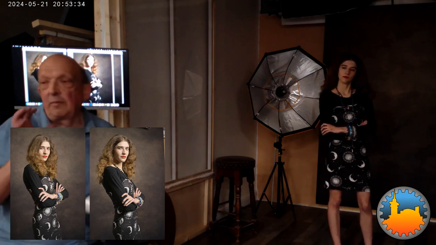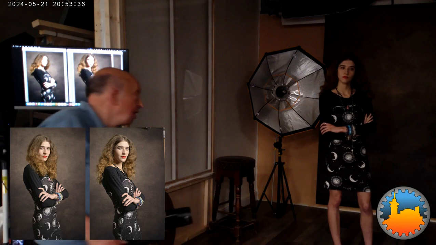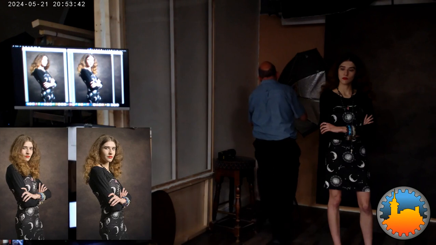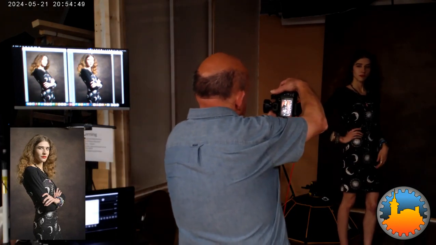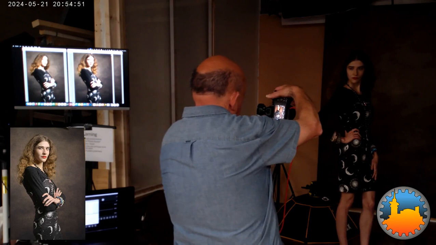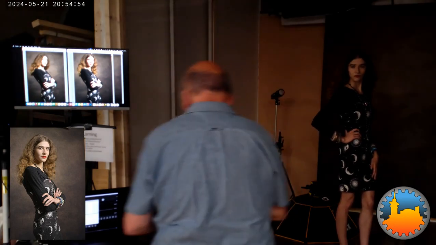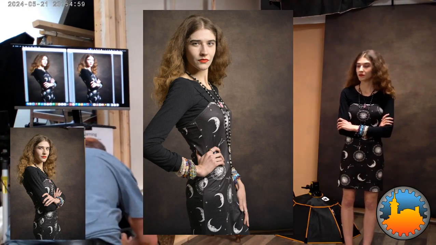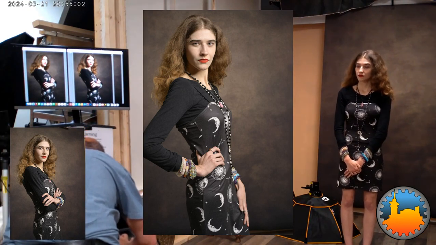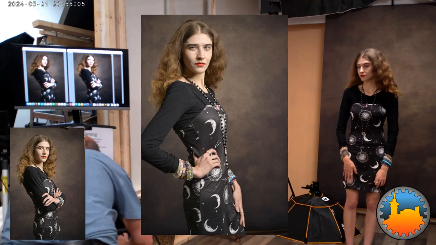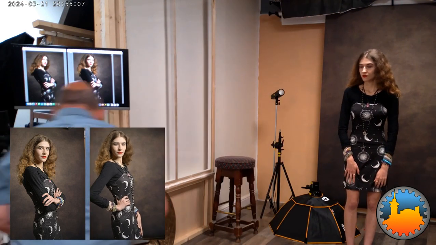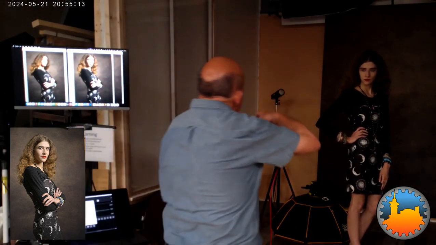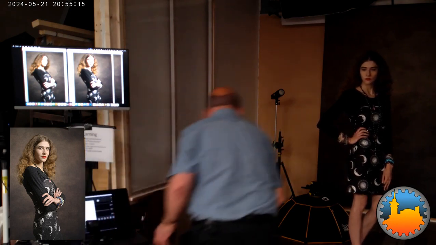What we can do is use an even brighter spot to get a more intense light onto the person itself. Right in the right place. Redo that one. Just going to move the light a bit.